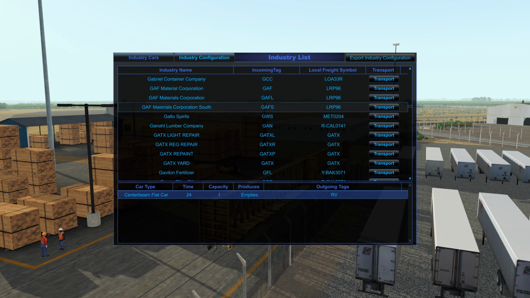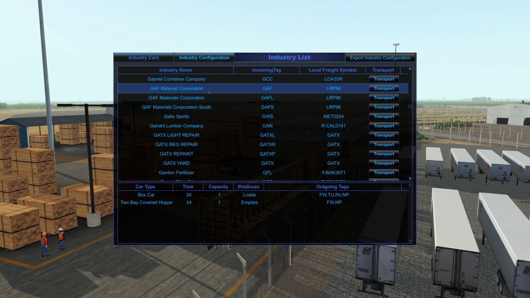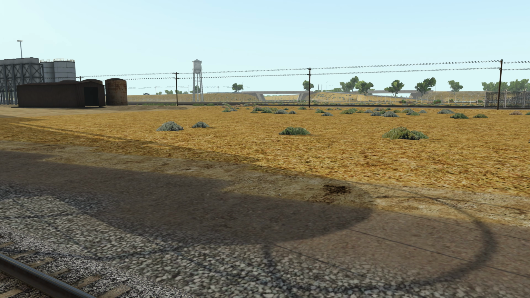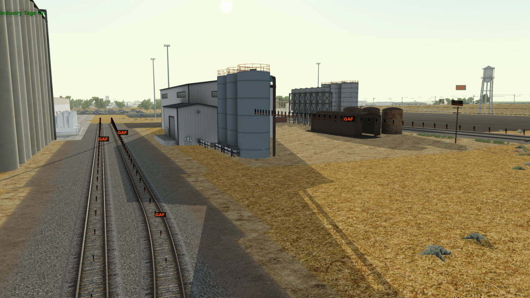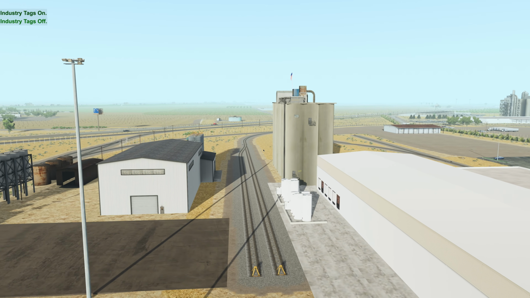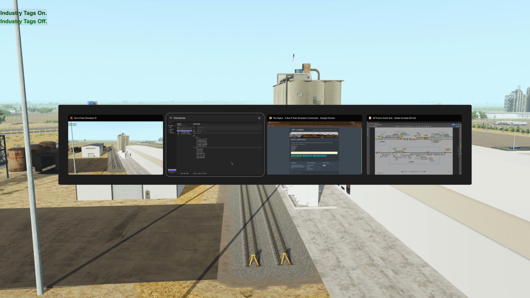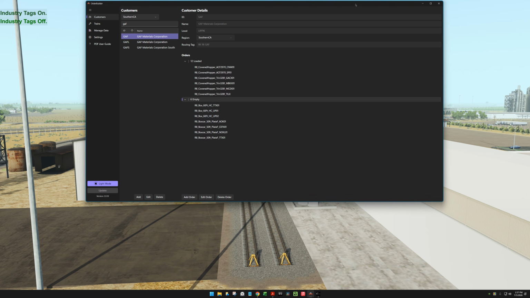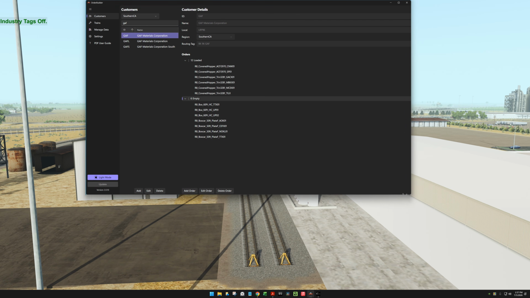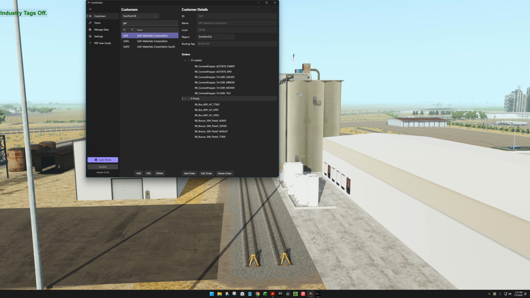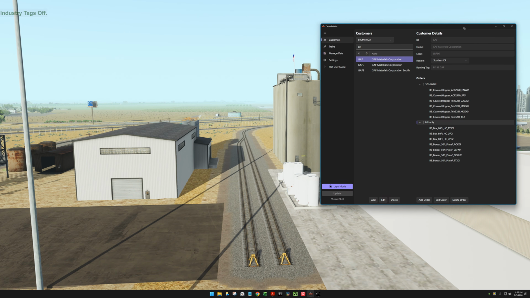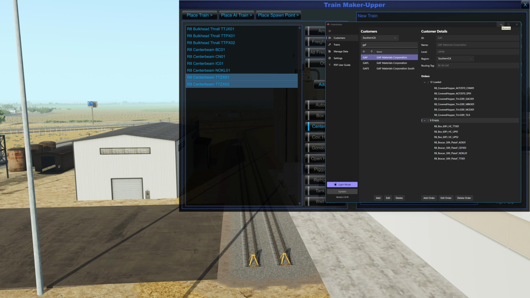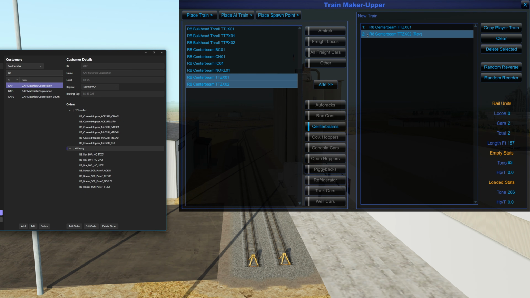And next up we have GAF Materials. So I can transport over there, and that looks like it takes boxcars and 2-bay covered hoppers. And I'll open up Order Builder again, and I'm also using a program called PowerToys, and that will allow me to keep this Order Builder window on top, even though I'm working in Run 8. So I'll just get it off to the side so I can see what types of cars this industry takes. And then inside of Run 8, I'm going to grab the covered hoppers and the box cars.